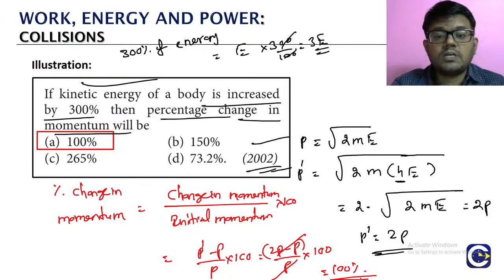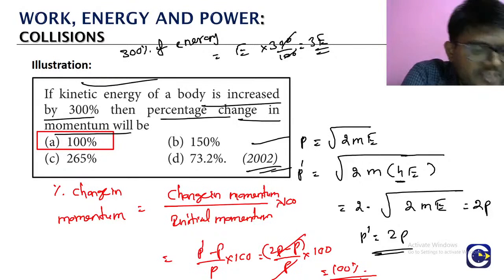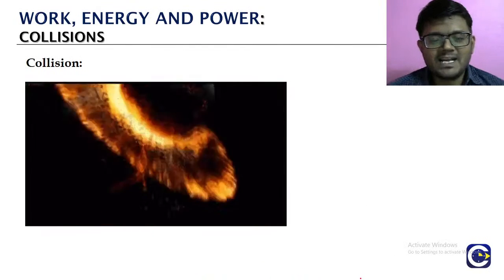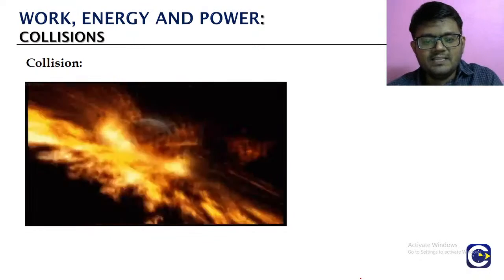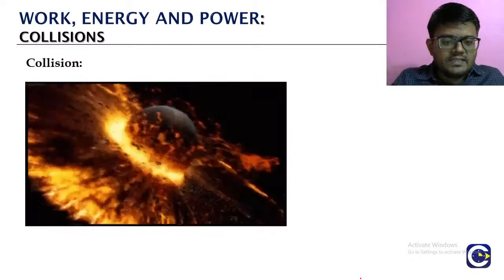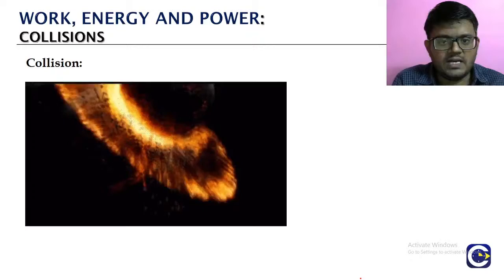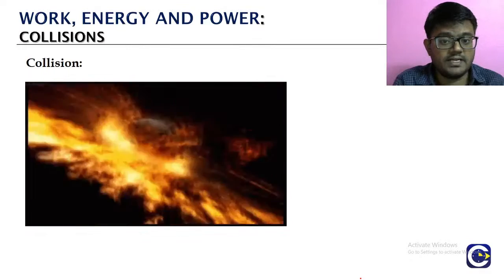So this is about the relation between the momentum and the kinetic energy of a single object. Okay, so now we will talk about the collisions. Okay, so what are you seeing here? It is like two celestial bodies which are actually crashing into one another. Can we call it a collision? Yes, we can call it as a collision.